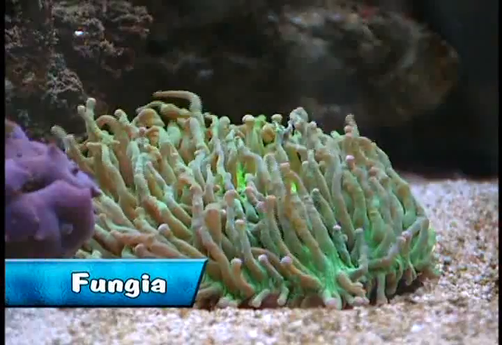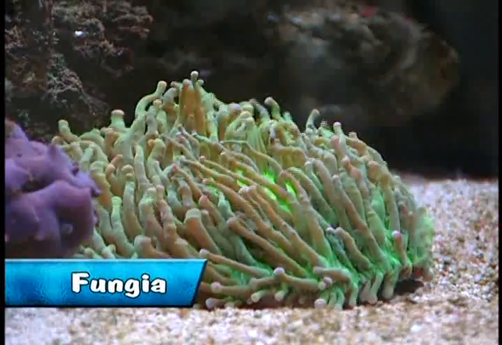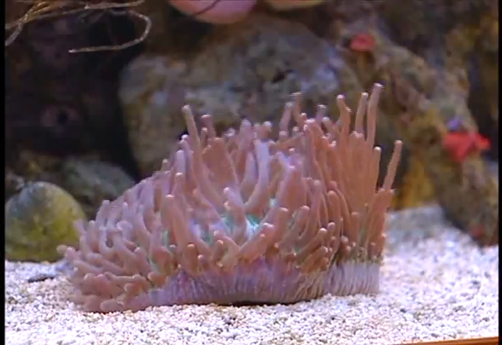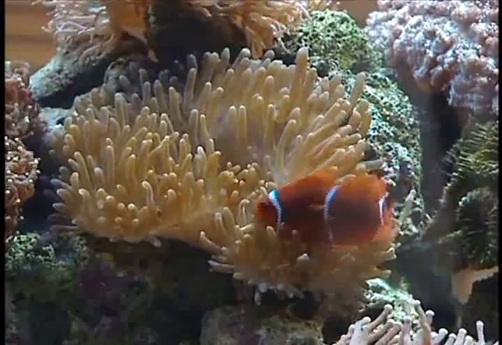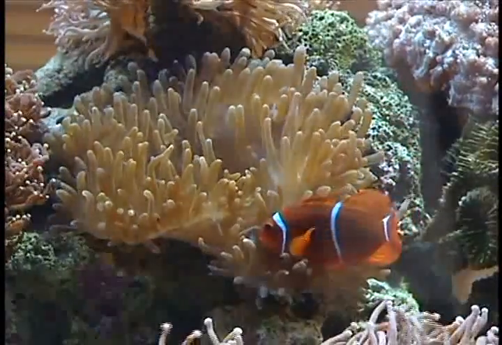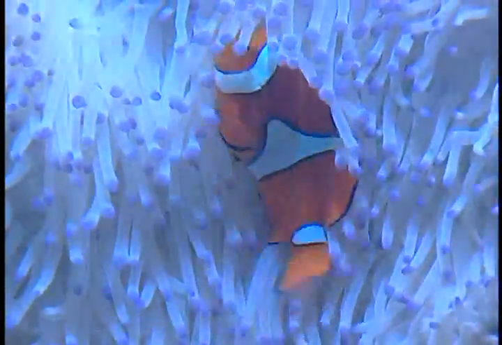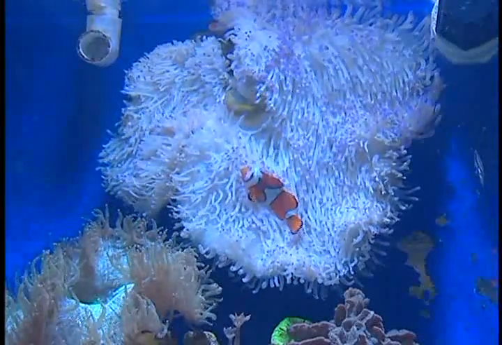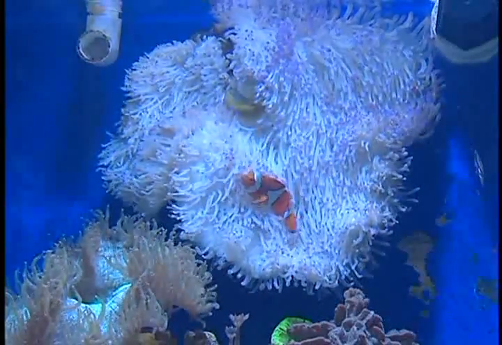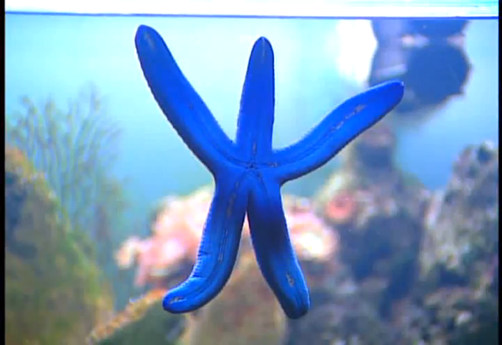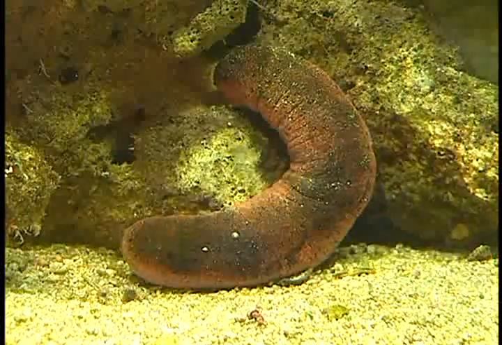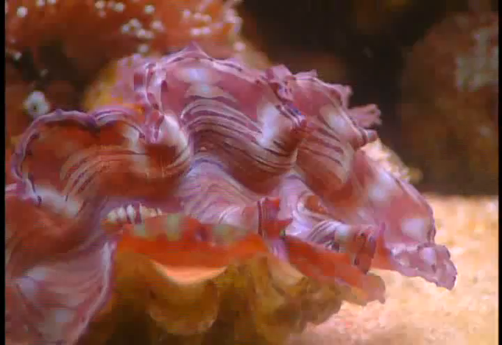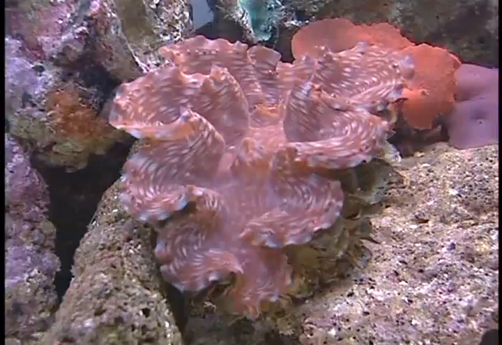On the other hand, there's also fungi, which look just like a coral and excrete calcium carbonate bases, but they can move along the bottom. There's also anemones, which look similar to fungi, and the anemones have got a soft foot and they don't excrete the calcium carbonate base, and they can move anywhere they want around the aquarium, including up the walls and the sides of the aquarium. But the anemones are not corals. There's also starfish and urchins and cucumbers and all these other things that you can put into your reef aquarium, which are beside the coral themselves.